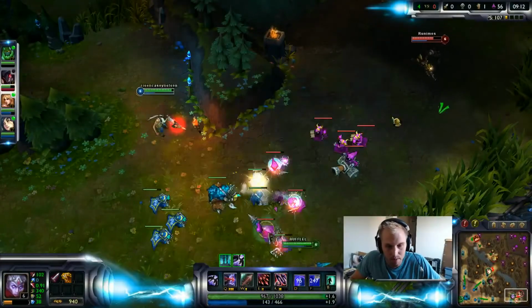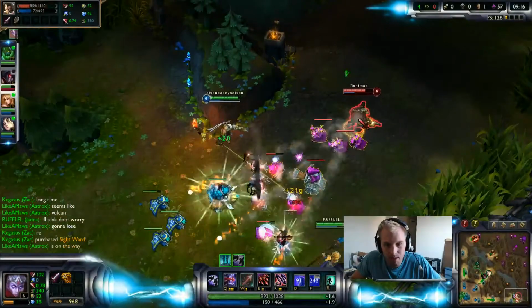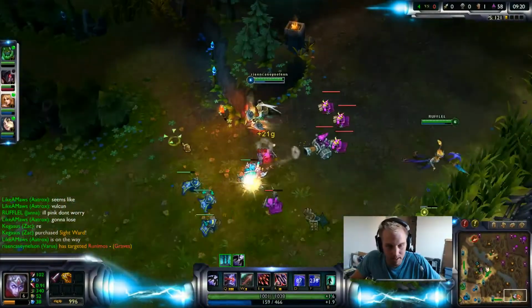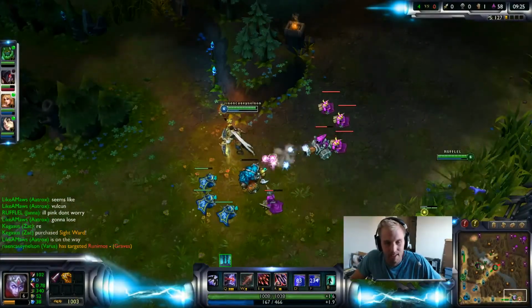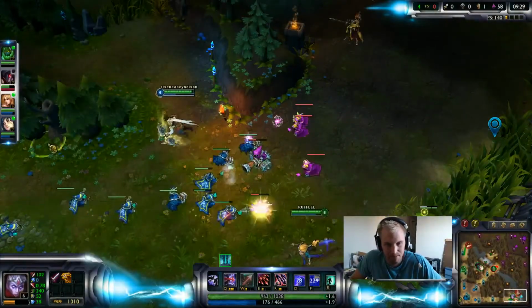So we're doing really good. Farm is about even with Graves. So I want to push this, make him waste his mana to get out. That's all I want to do. Bait the fight. Say, hey, we're gonna come at you. Use your E so you can't escape if you try to come back, or maybe he's gonna go back to base.